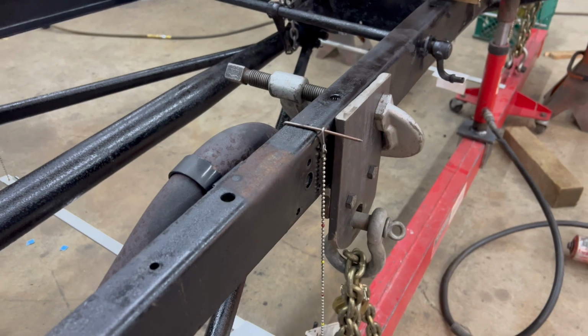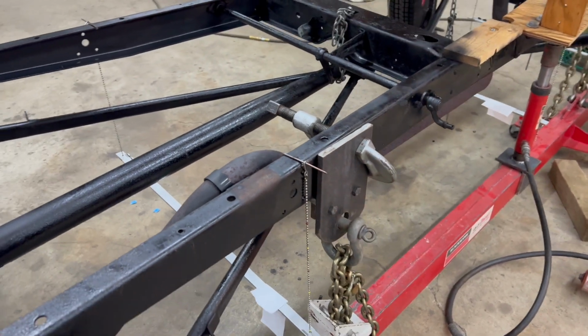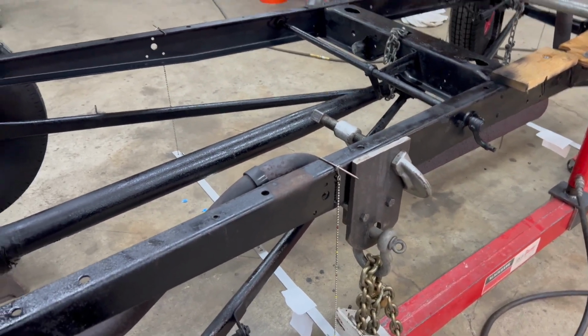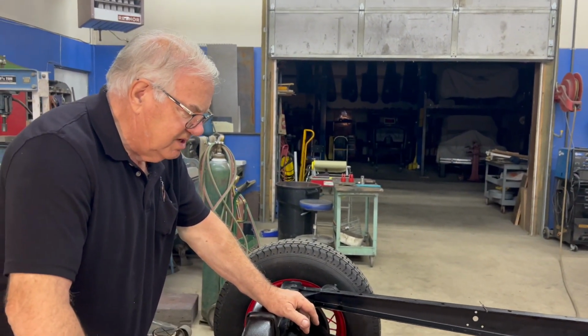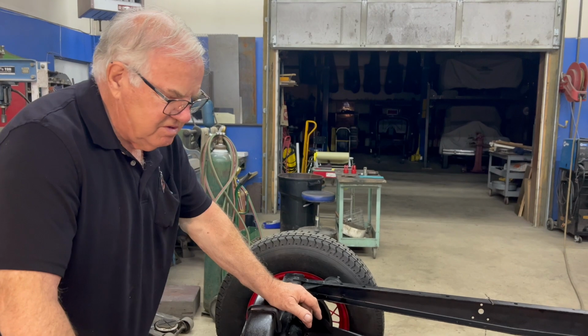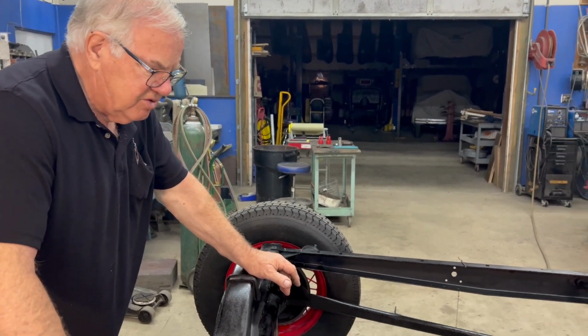And, you know, a lot of thinking went into that, trying to figure it out, because I did it a couple different ways over the years, and I didn't like it, and it was really scary. But this one here, you can't hurt it. You can't hurt that bracket.